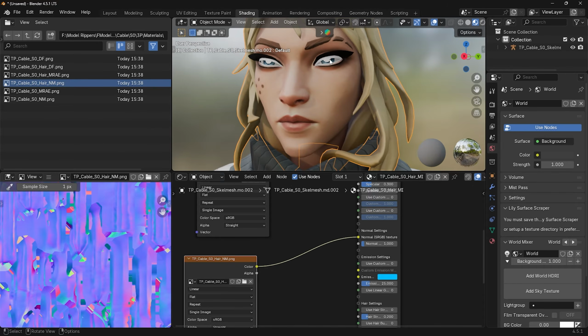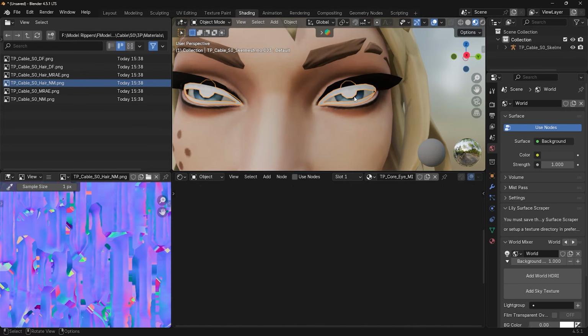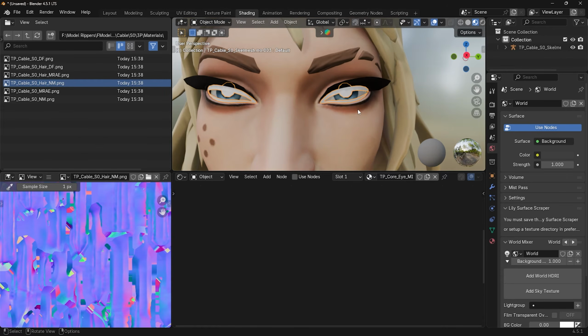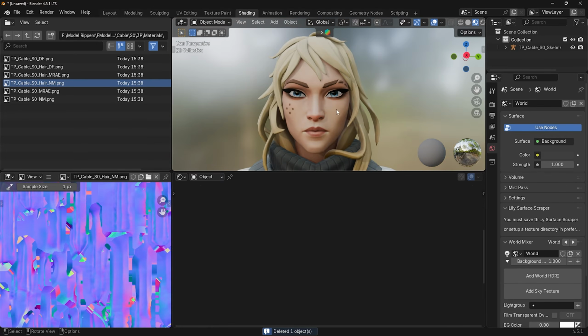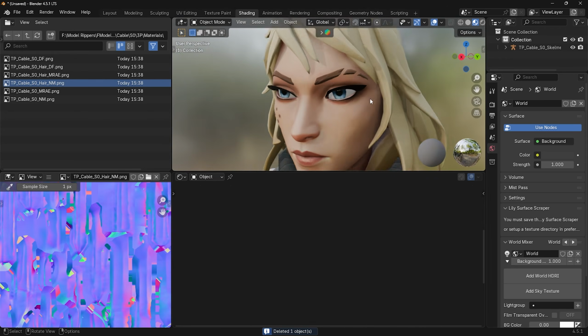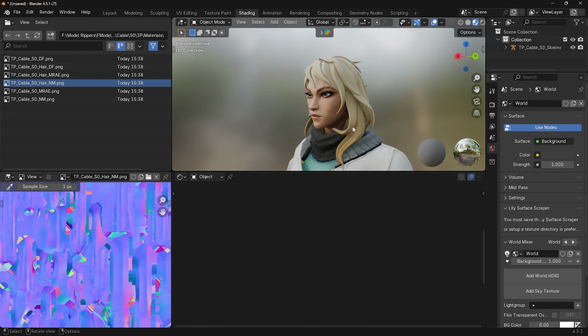Now remains this eye part, and it looks very weird. You can texture it, but since we are beginners and doing a beginner tutorial, we won't go into much depth. So just select this part and then press the delete button. You can see the eyes will appear properly. Damn, you can see the eyes have been textured. Simply delete that useless material and your eyes will pop up perfectly.